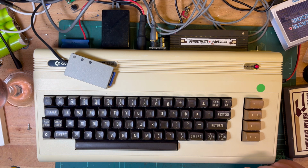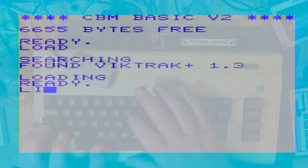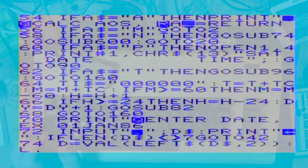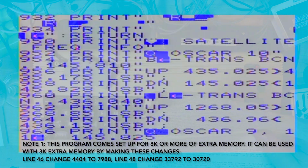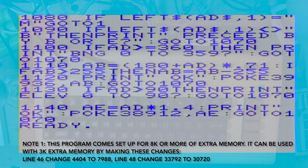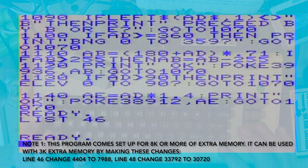Okay, almost done. Let's start recording. So it's loaded. Should be all okay. Now, I was reading the instructions, and it says that this program was set up for 8K or more extra memory. It can be used with 3K memory by making these changes. So 3K memory, right, so line 46. There is no line 46. Line 48, okay.